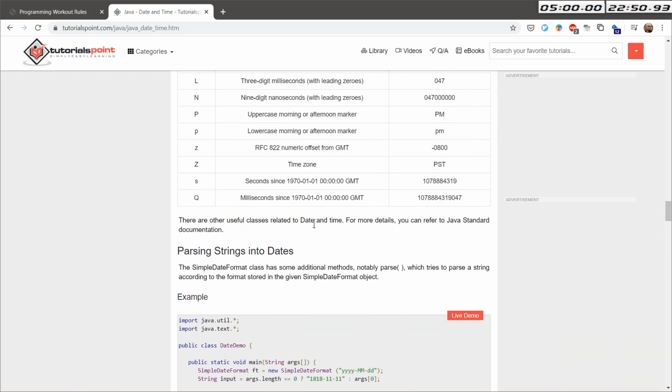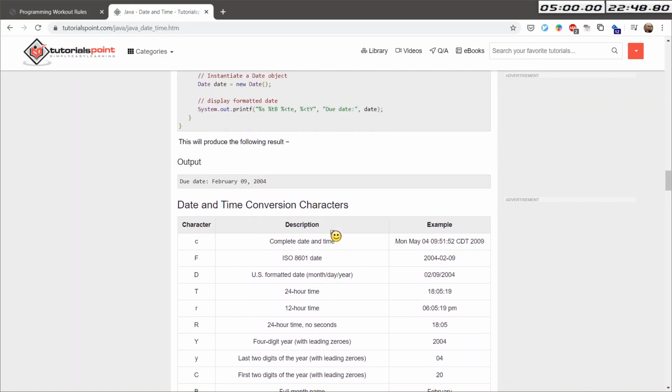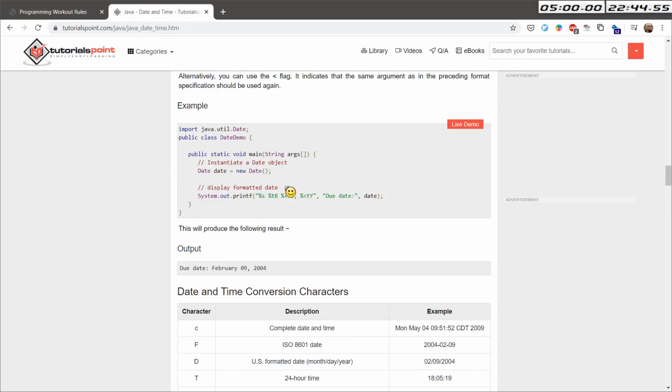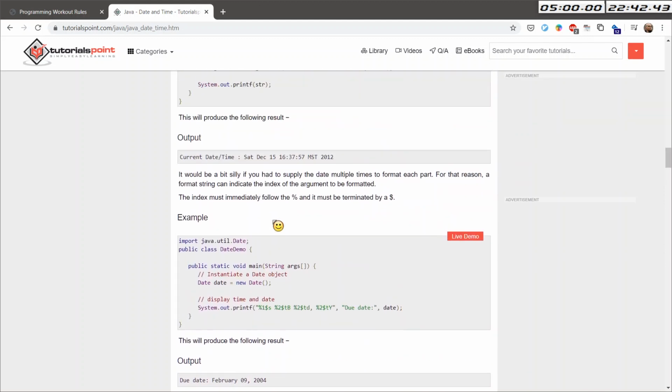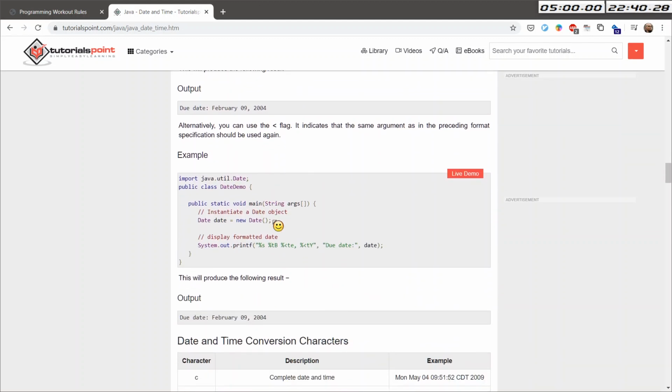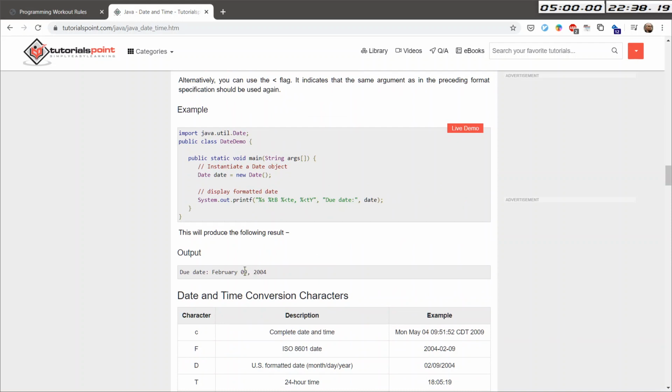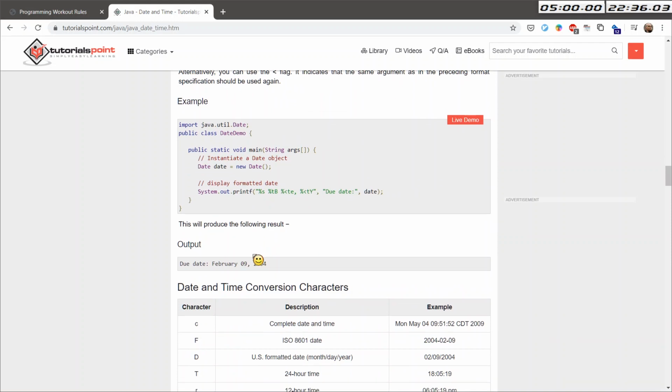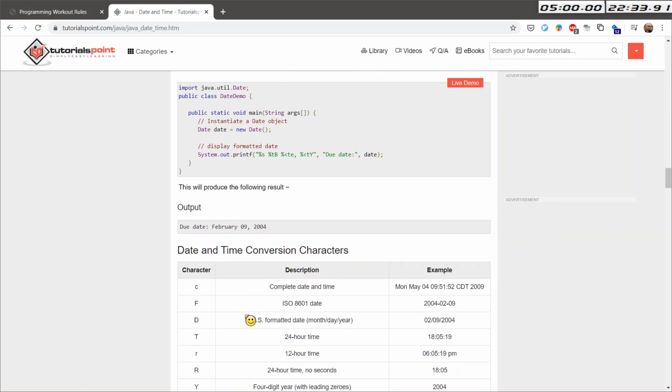There are a lot of useful classes related to time and date. What is this? Maybe it's the printf. Might try that. So complete date and time. Okay, we'll try that.